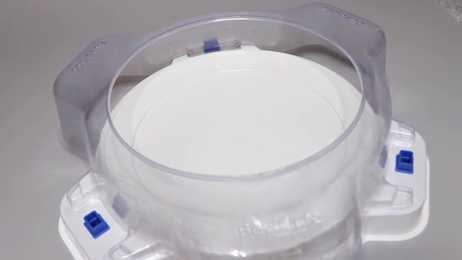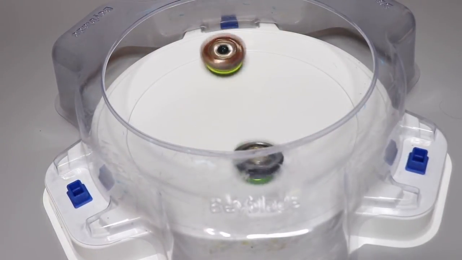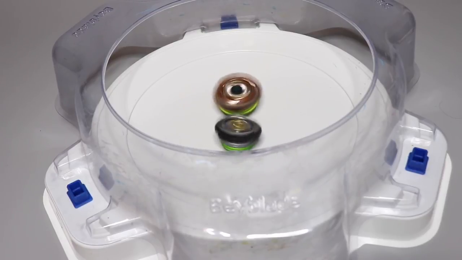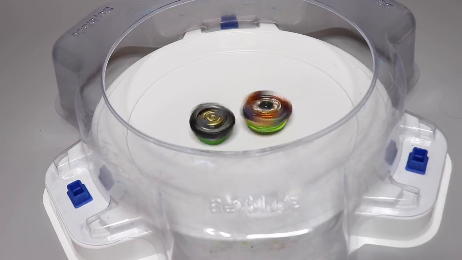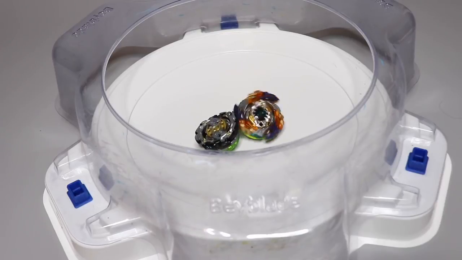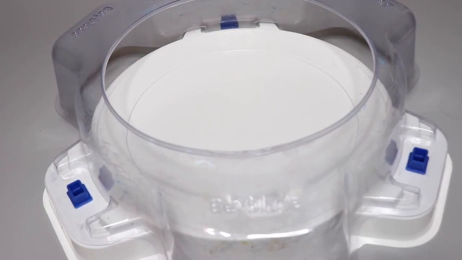And I got Geist Fafnir for the first one. So she's using Emperor Fornius, I'm using Geist Fafnir, which is left spin, hers is right spin. 3, 2, 1, go. So this is stamina versus defense right now. Let's see who's gonna win the first round. I won that by 2 rotations. Score is 1-0. This battle might be a little boring because these are both kind of slow Beyblades.